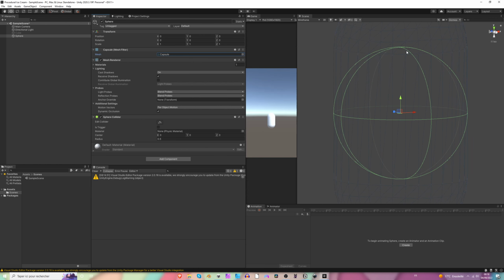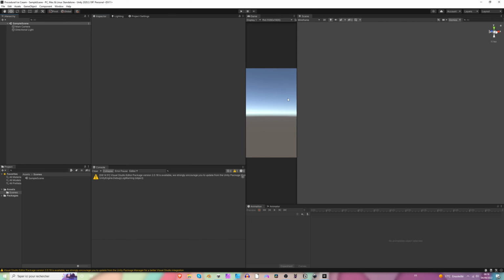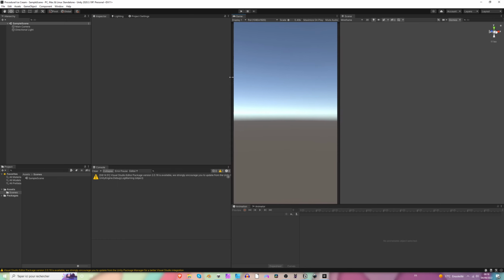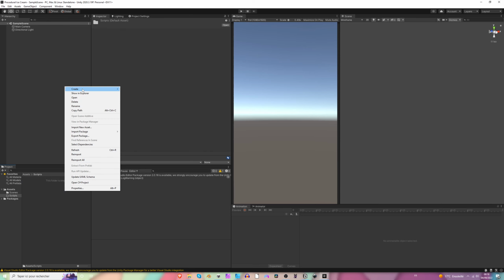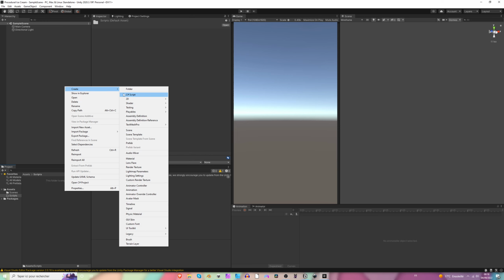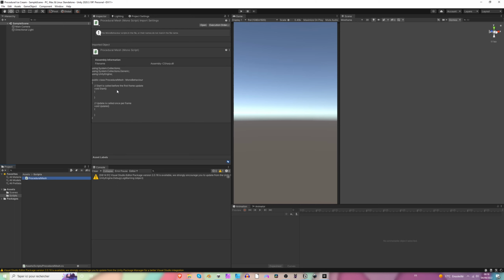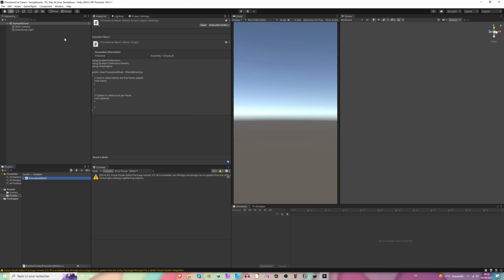All right. Perfect. So now we are going to try and make our own triangle first to start off with, but by code. Let me just create a quick folder and call it scripts. Let's create a new script and call it procedural mesh. Yep, I think that's a good name.